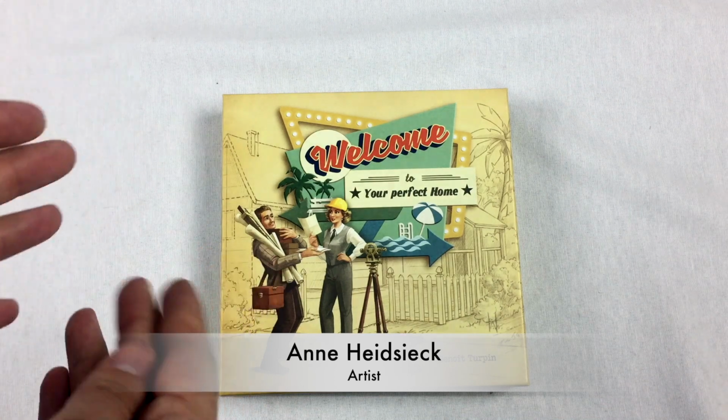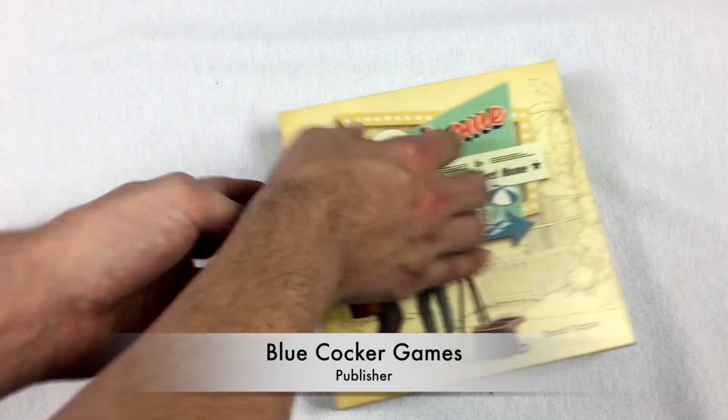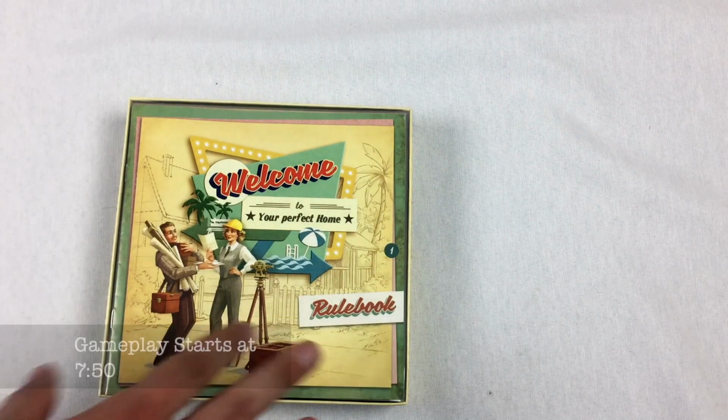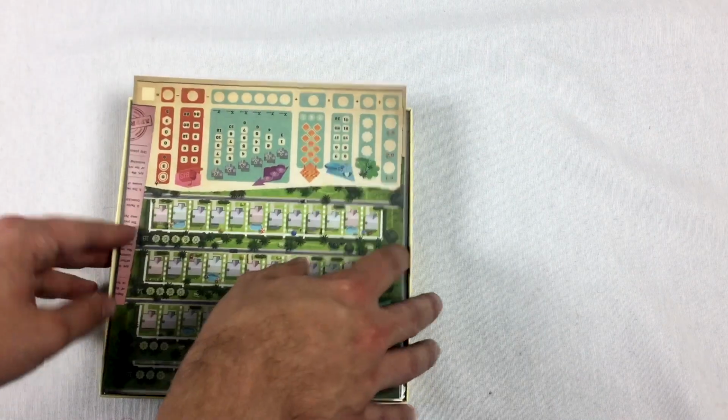To play this game, if you want to play along with me, you're going to need one of the score pad things, and I have put a link for that in the description of this video. So if you download one of those, you can go ahead and play along. Let me just go ahead and open up the box.